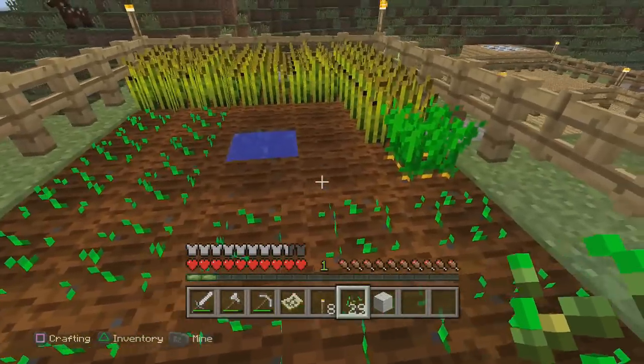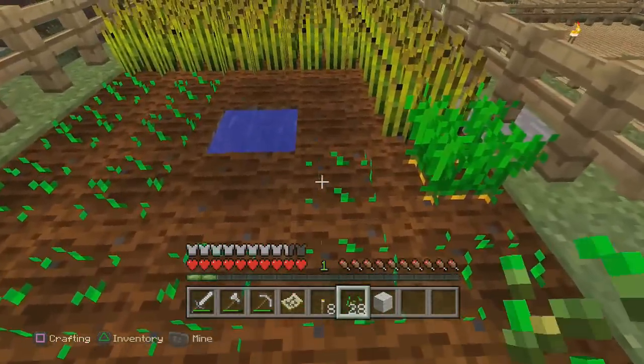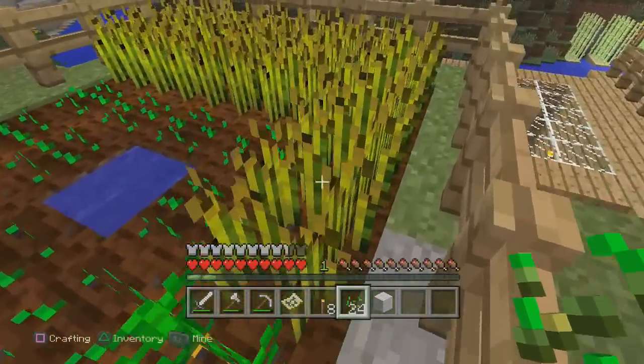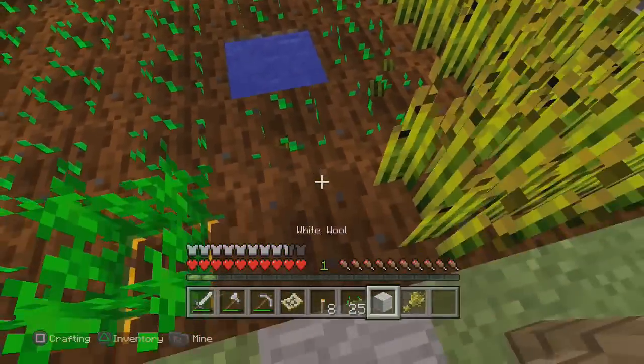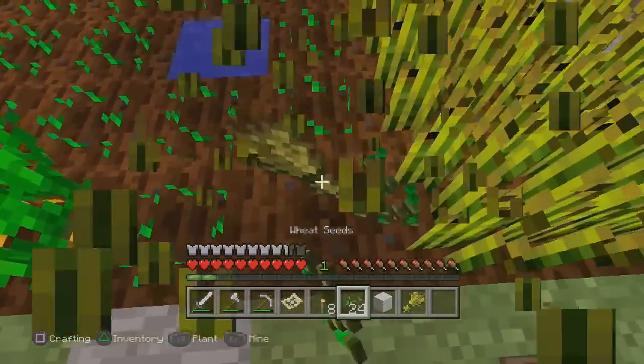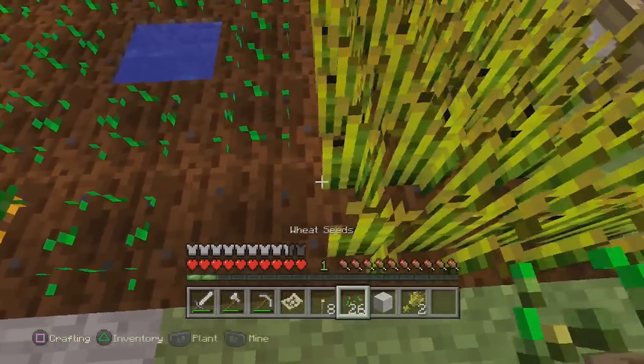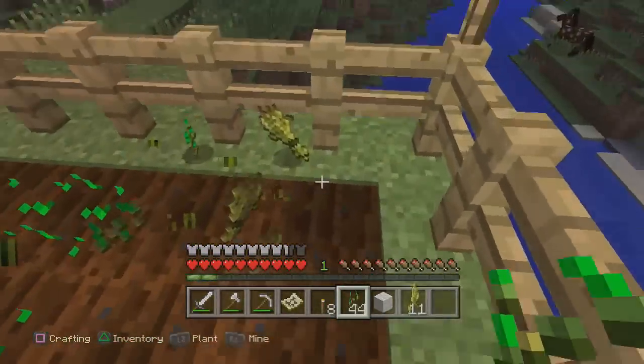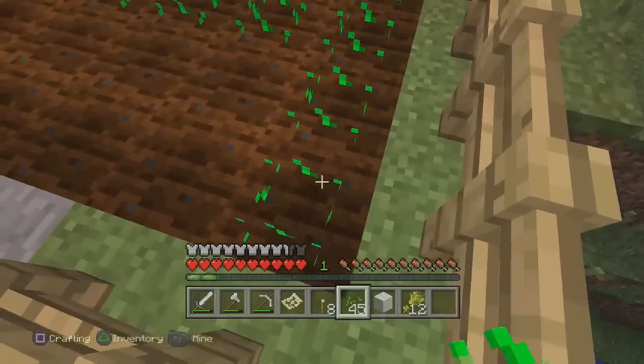Right. How can I... There we go. I'm going to have to walk on it. Why haven't these grown? Why haven't these grown? Oh, wait, they have. Is it? Yeah, they have. I can clear all this up. I planted these, like, ages ago.